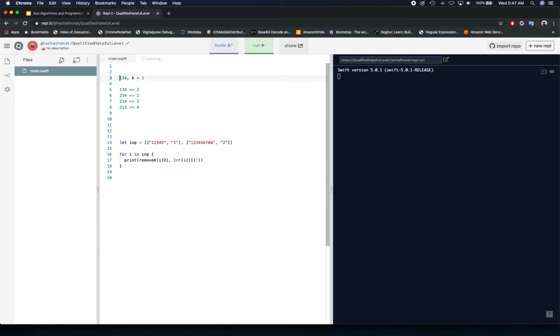So if you remove this, let's say k was 4, for example. Oh, sorry, k was 2. So you need to remove 2 digits.